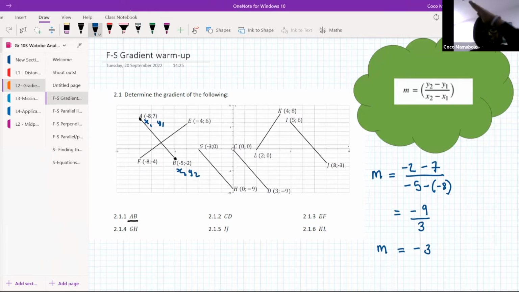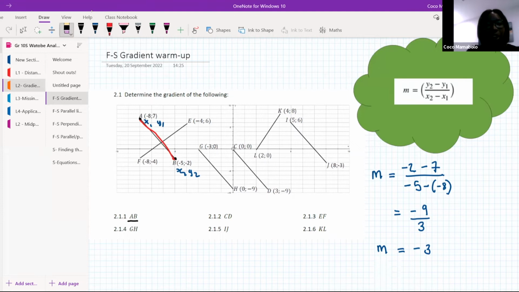Now, I'm definitely not going up with my gradient. I'm not going up the hill. I'm not doing any work. I'm going down the hill. Definitely going down. Do you guys see how my line AB is actually going down the hill? On your bicycle, you don't have to do anything. You just go down the hill.